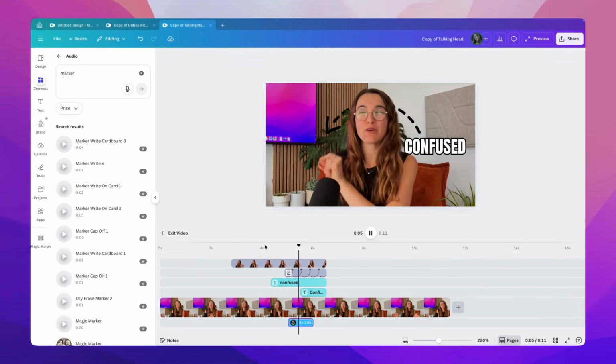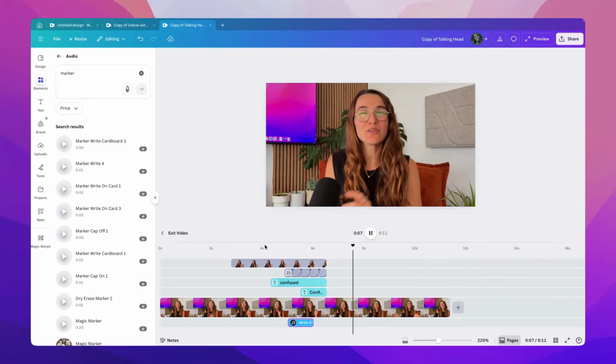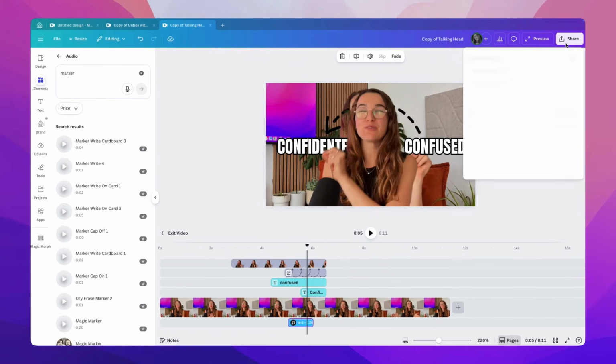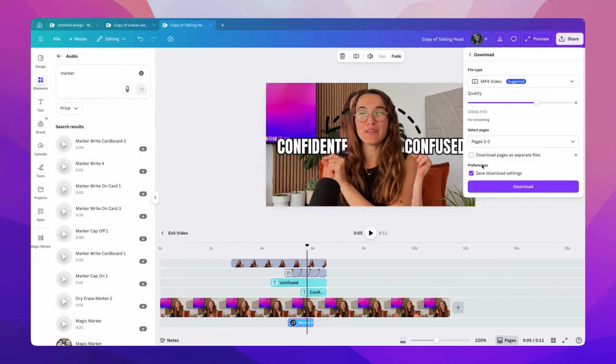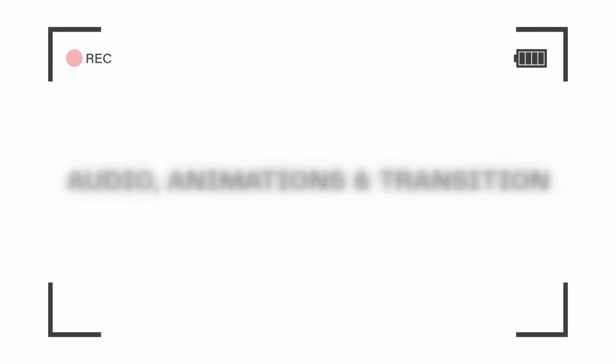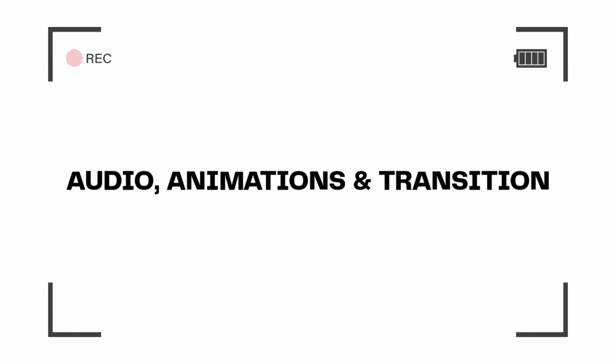One thing to keep in mind, sometimes Canva's preview can lag or look slightly out of sync when you're stacking multiple layers or using background remover. So if that happens, don't panic, it usually exports perfectly. I recommend downloading the video and watching it on your computer to verify the timing. Sometimes the editor preview looks off even when the export is totally synchronized.